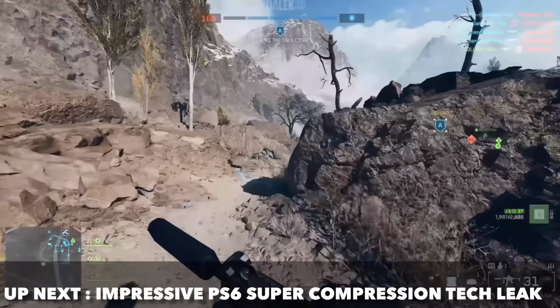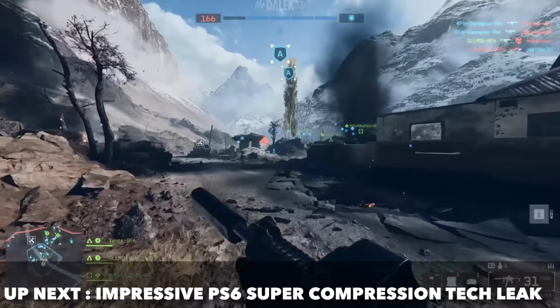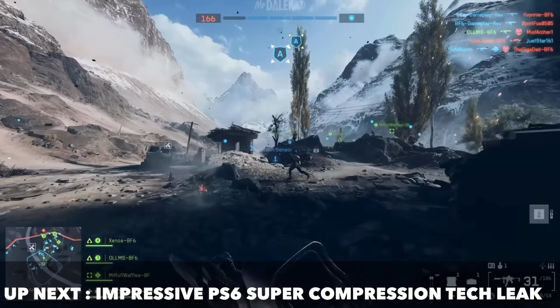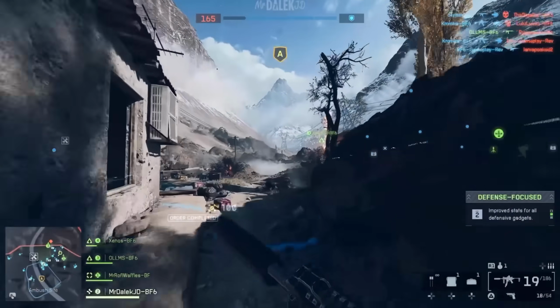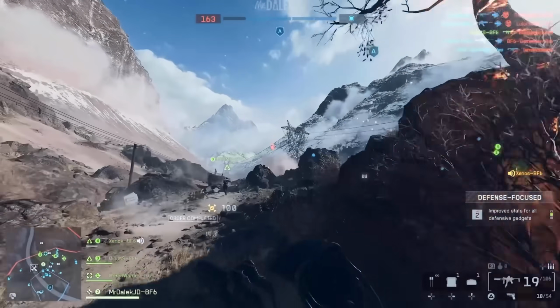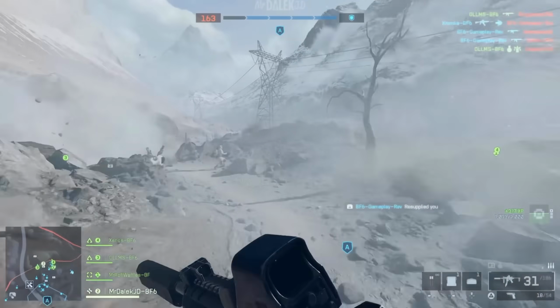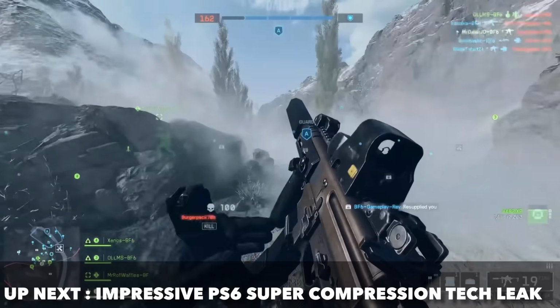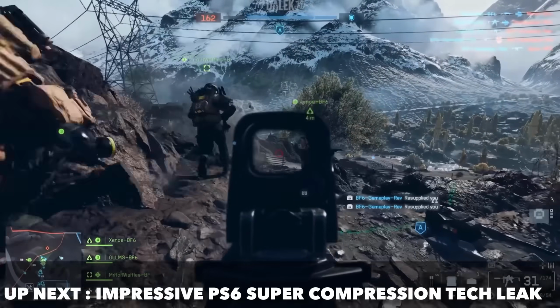So this is very exciting stuff, because considering what we've seen in terms of destruction capabilities, with the realism aspect and how good the destruction looks, it's great to know that a locked 60 FPS is a baseline for the game. They're also able to go beyond 60 FPS on consoles, which was mentioned in the article, of course, but actual targets weren't mentioned in this article. They were mentioned by testers.